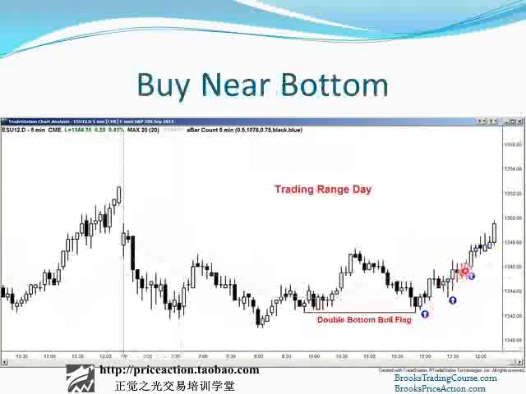And this is what followed. We went above this high, no reversal down. We tried to reverse, we did not. We went above this high and no reversal down. So the trading range day was converting into a higher low major trend reversal. I do think you could buy above here. You probably could buy above here. Another breakout, an II pullback, a bull bar. You could buy above that bull bar as well, trying to capture what appears to be a trading range day converting into a bull trend.